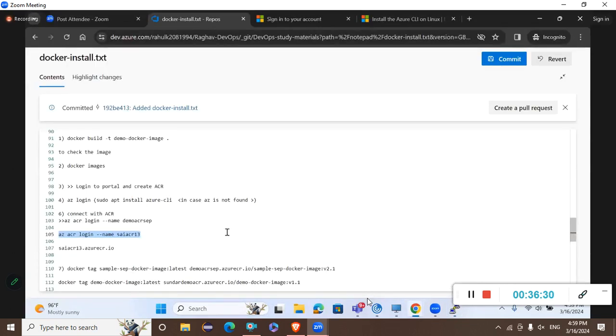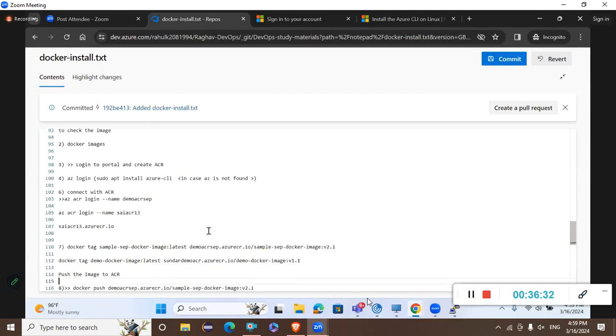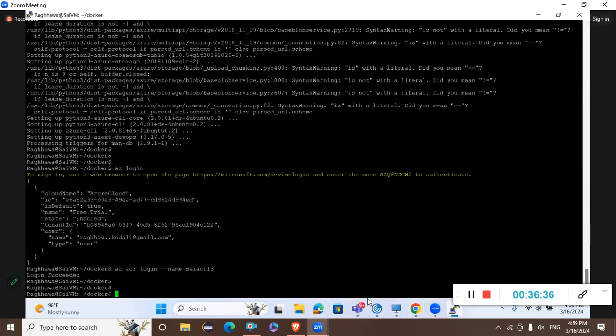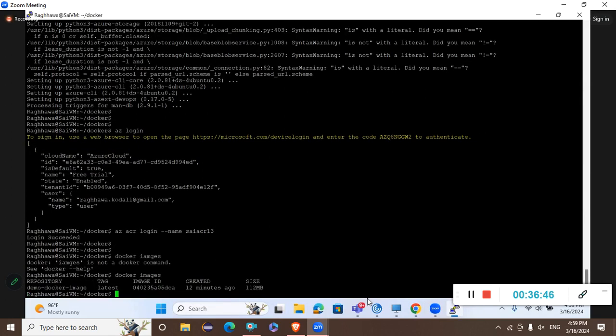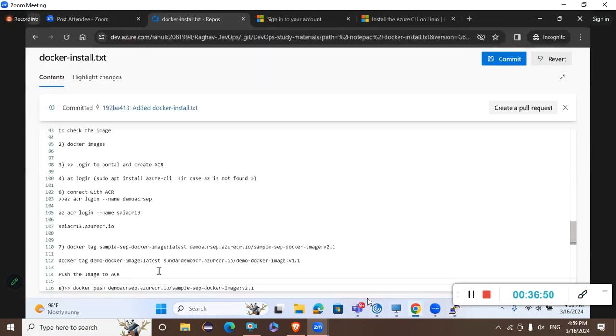So what I'll do now, I'll tag this image. What was my image name? So, docker images. Why am I making this mistake? Images. This one, right? Image name. So I'll use docker tag.